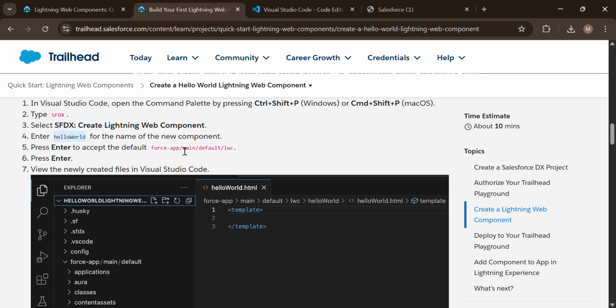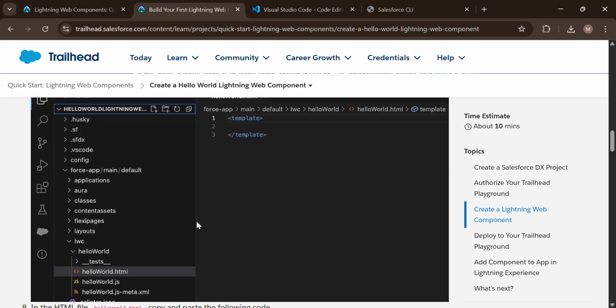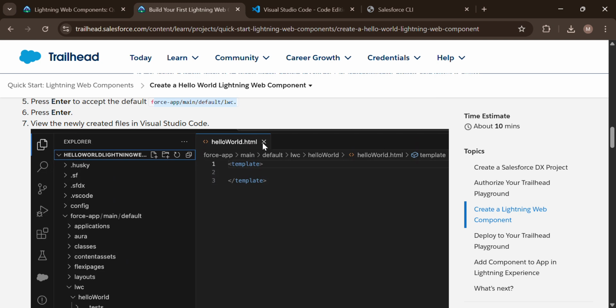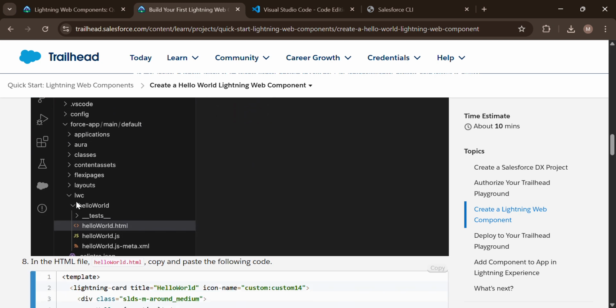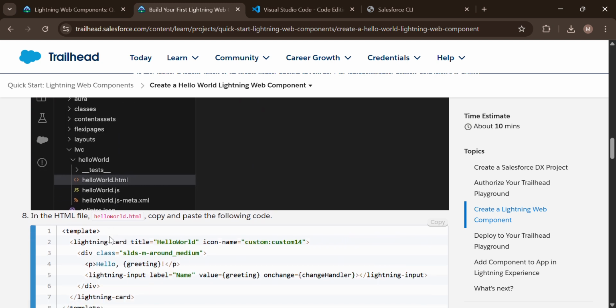After that you can see this, so you need to press enter again. Now you can see the interface like this. In force-app main default you can see the lwc folder, and in lwc you can see your hello world program name. In that you can see the html, js and xml files.